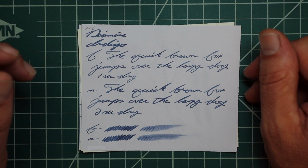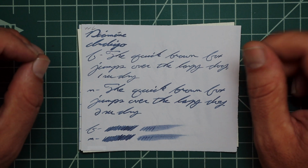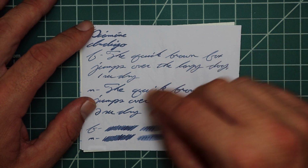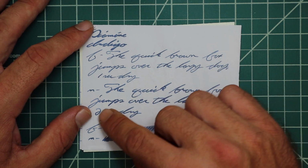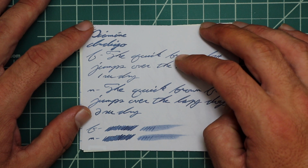The medium had no spread, but it's got little feathers around in some of the areas where the ink is a little heavier. Like the K in quick has a little bit of feathering on it. The bottom loop of the G has a little bit of feathering on it. The PS in jumps, a little bit of feathering on it. Not distracting, not a problem if this is the only side of the page that you're worried about.